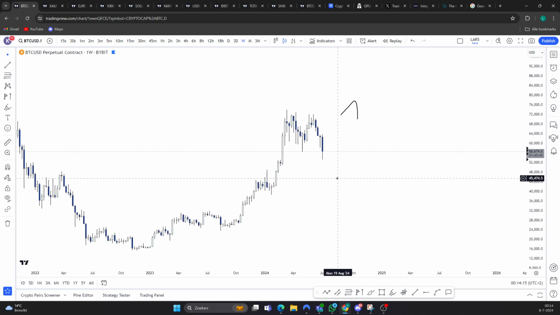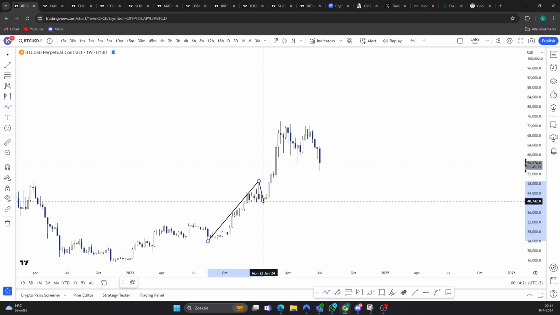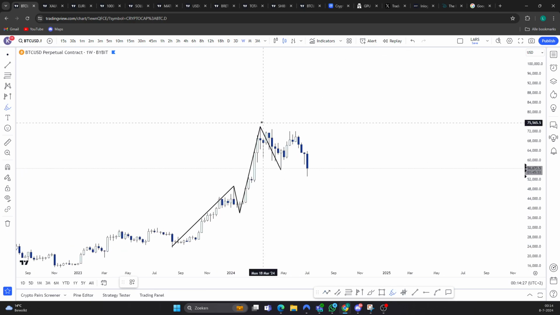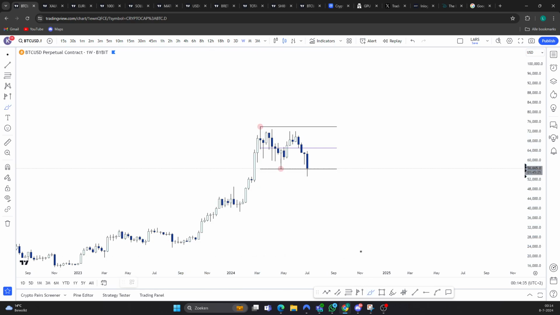Okay. Now, if we draw that weekly structure like I did, skipping over the earlier points because they're irrelevant now, and we pull it like this, you have two starting points. Starting point 1, starting point 2. And that's your range. So from a weekly perspective, you can say we just had our first deviation of the range low, indicating some sort of market maker involvement for potential accumulation in the making, right?